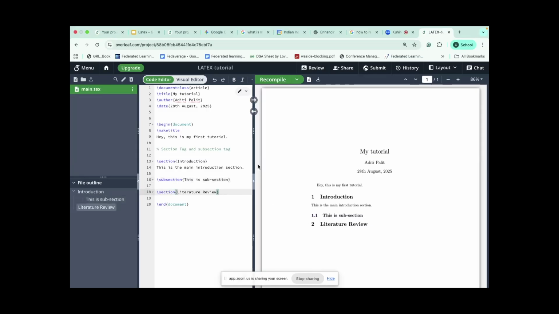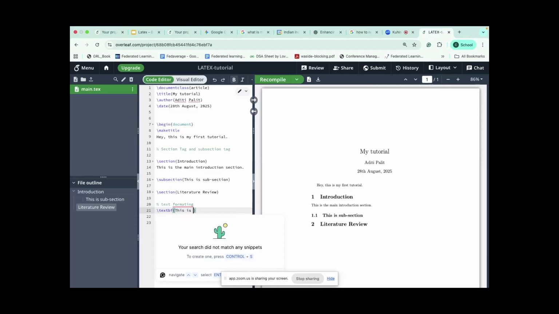Good. Now let's do some text editing or formatting. Now suppose I want to make my text bold. So I write this tag called textbf. BF stands for bold font, and I write the content that I want to be bold.